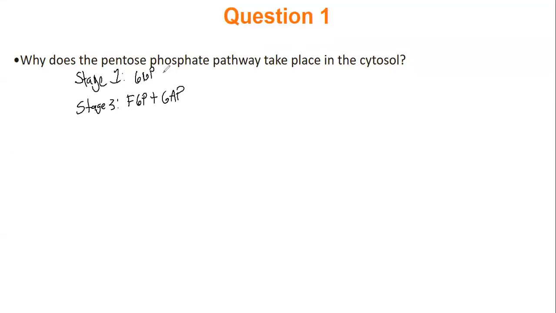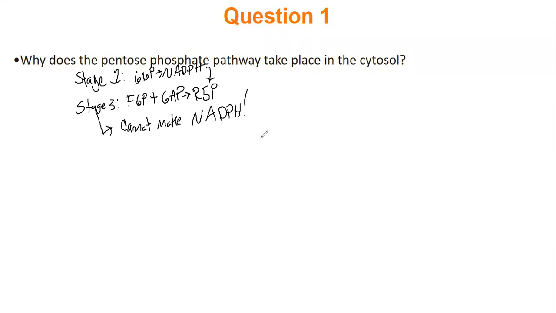We start at stage 1 when we want to make NADPH for the most part. We start at stage 3 when we want to make ribose 5-phosphate for the most part. Stage 1 can also make ribose 5-phosphate though, as well. So it can also make that. Stage 3 cannot, let me just make that clear, cannot make NADPH. So if we start at stage 3, we cannot go back to stage 1.